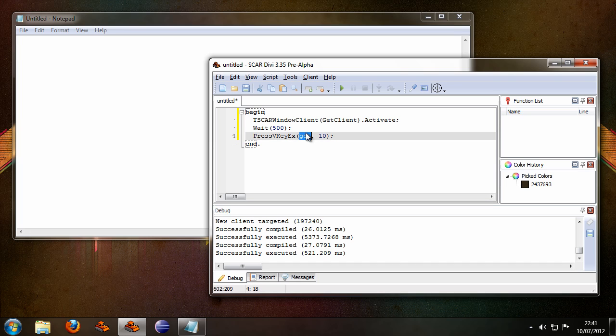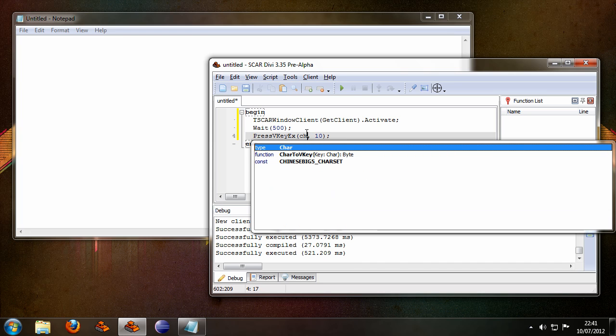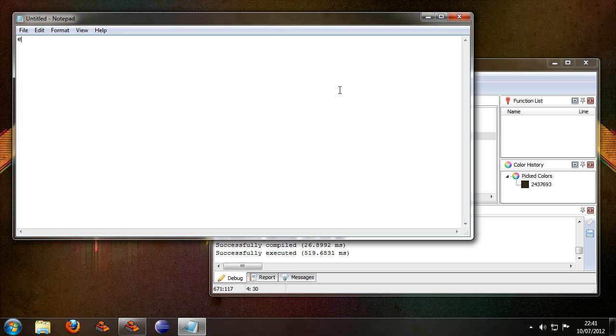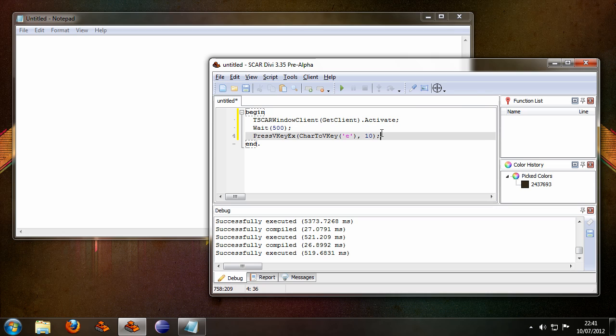Oh no, that's, yeah, char to v key. Yes, that's it. So you enter your character in there to get the virtual key code, run this, and it types out E once again.